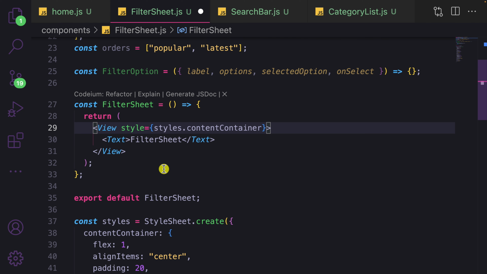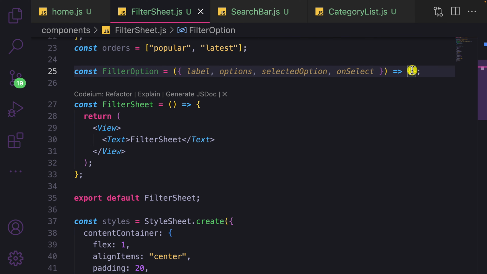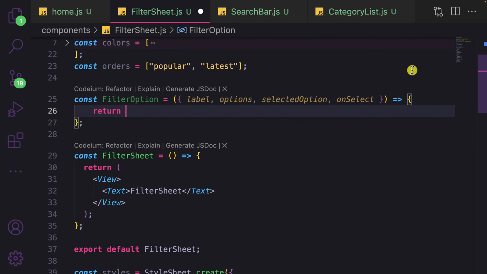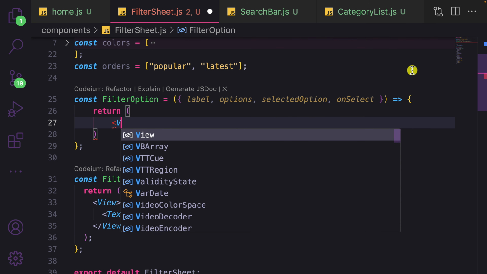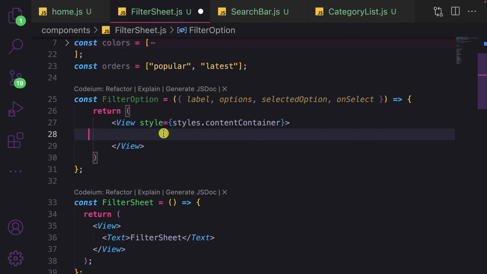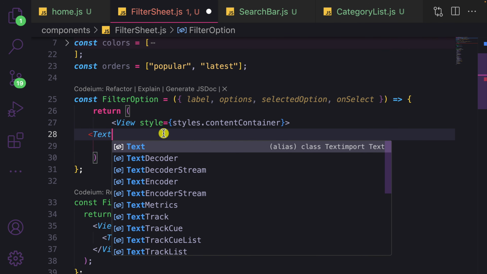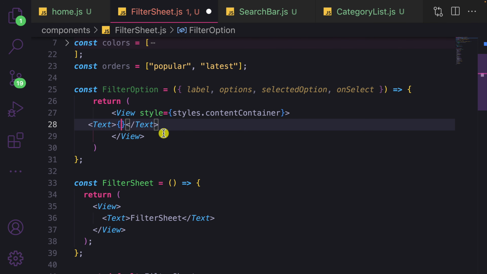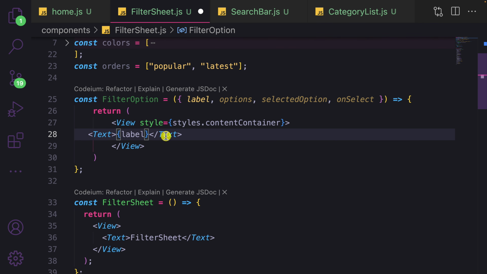I'm going to provide the CSS as styles.contentContainer. Well, it's supposed to be in the filter option instead. So in here, I'm going to return the JSX with a view, and for the wrapper here, I'm going to pass in the content container CSS, and also I'm going to provide a text, but for this text, I'm going to use the label as a value by using styles.label.